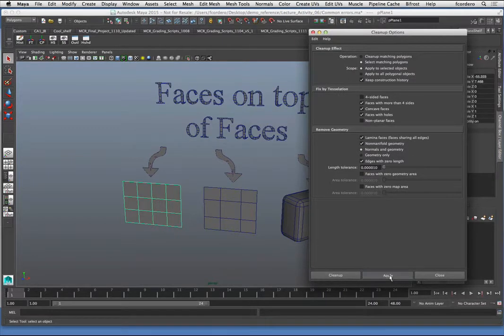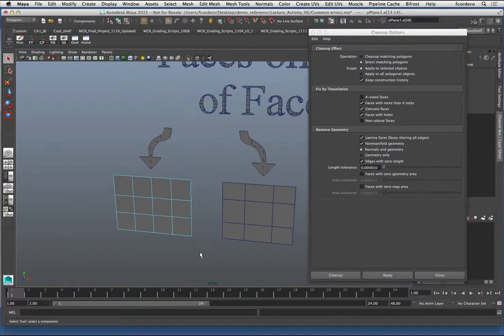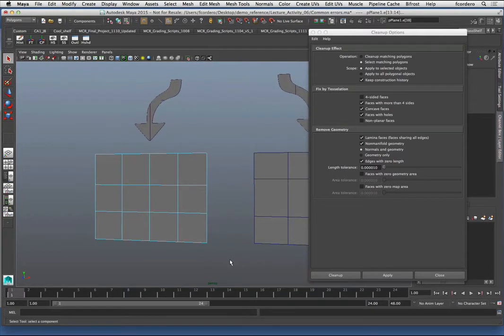If I hit apply and something highlights in blue, we don't know which component is selected, but the blue means it's active. One of the components triggered based on the criteria we set in the cleanup tool. We don't know what it is yet, but we know it definitely set something off.